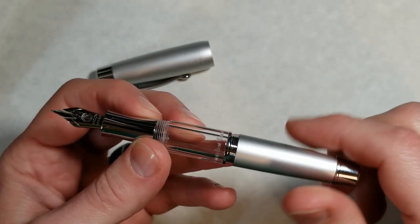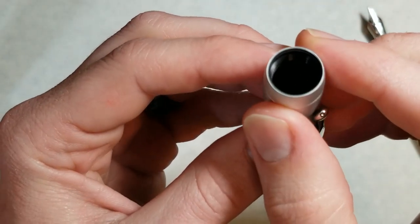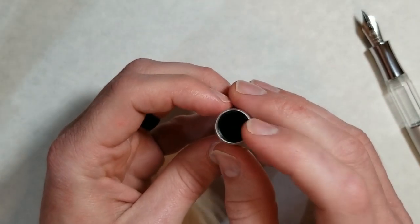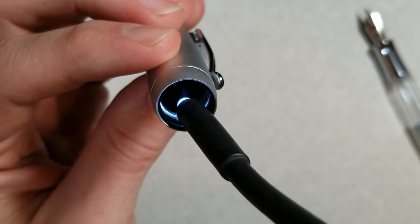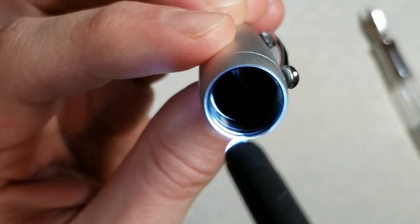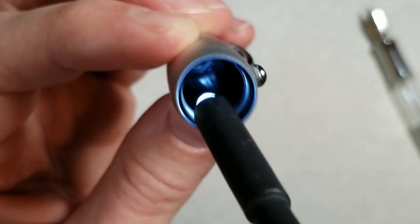As far as the overall structure of the pen goes, you have metal threads and metal inside the barrel piece, so there shouldn't be any cross-threading issues. As far as the inside of the cap goes, it has a nice plastic liner and the threading feels nice. There's no obvious inner cap liner or ridge at first, but taking a closer look you can see down in there — and there actually is a ridge. It also looks like you can take off that cap finial, which appears to be held in by a bolt, so there's likely a way to unscrew it.